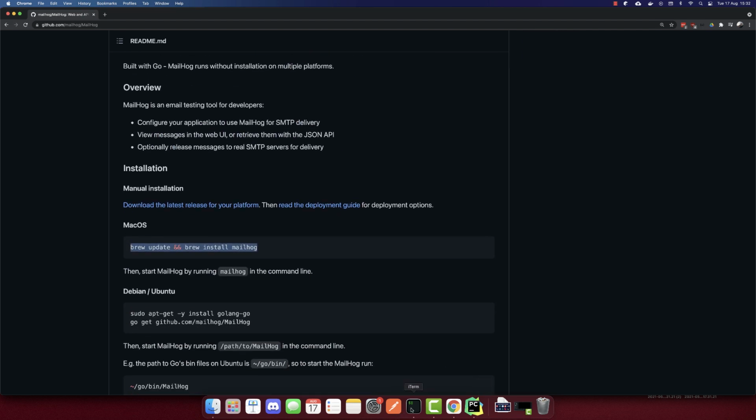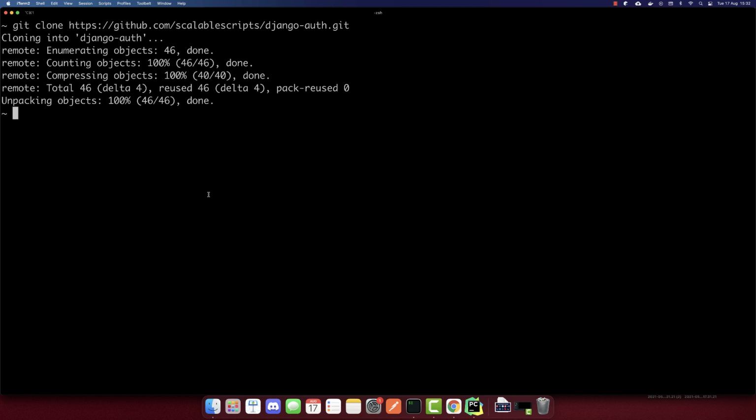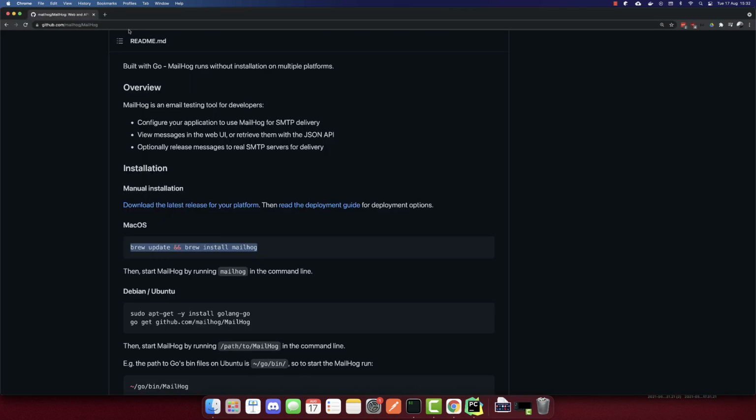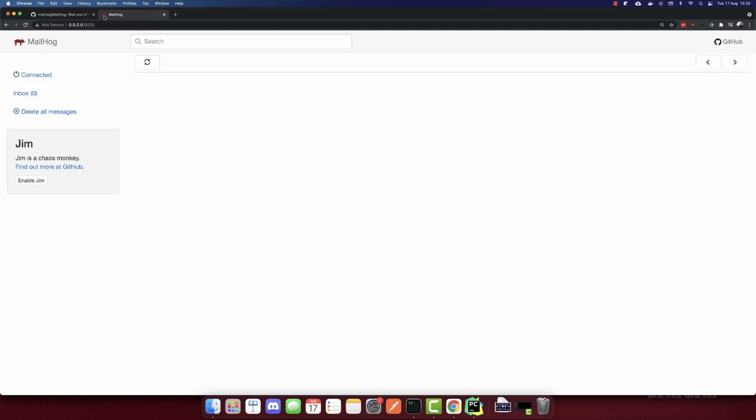So I already installed it, and to run Mailhog, simply run mailhog. And this will give us this link here where we can open it in our browser. So this is the interface now. When we send a request, we'll get an email here.